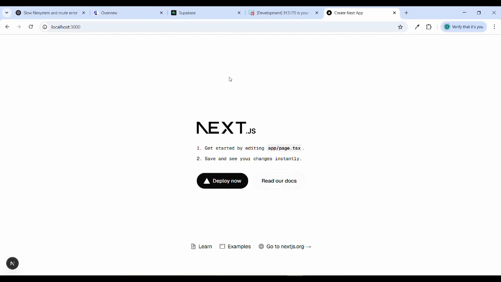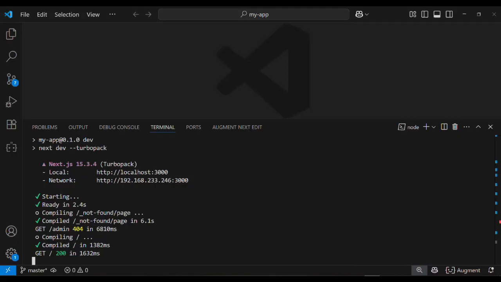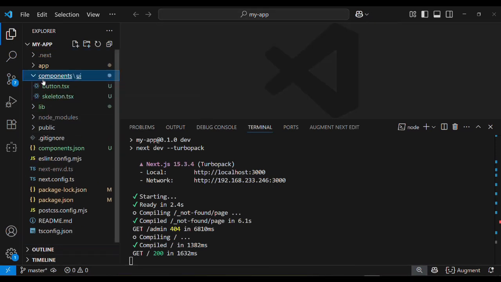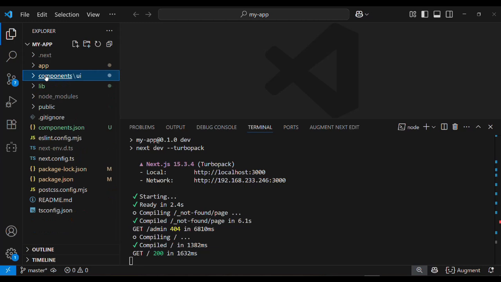First thing we need is the navbar. Okay, so let's install that. Inside components, let's create a folder and call it common.